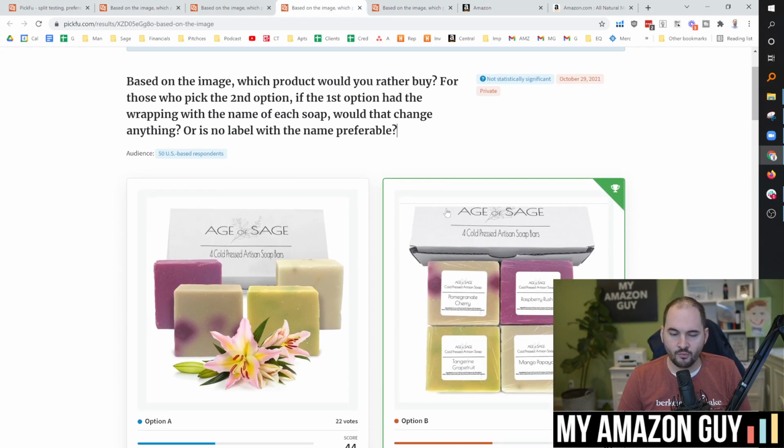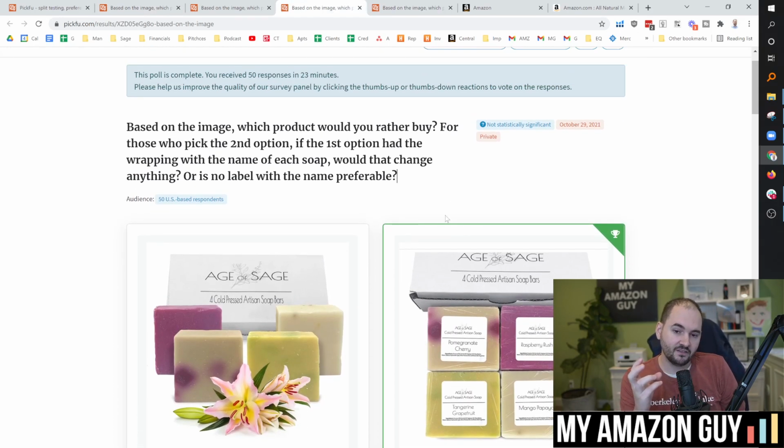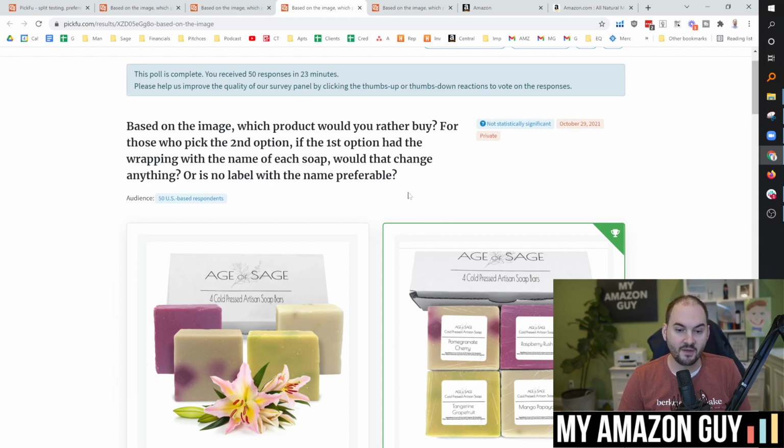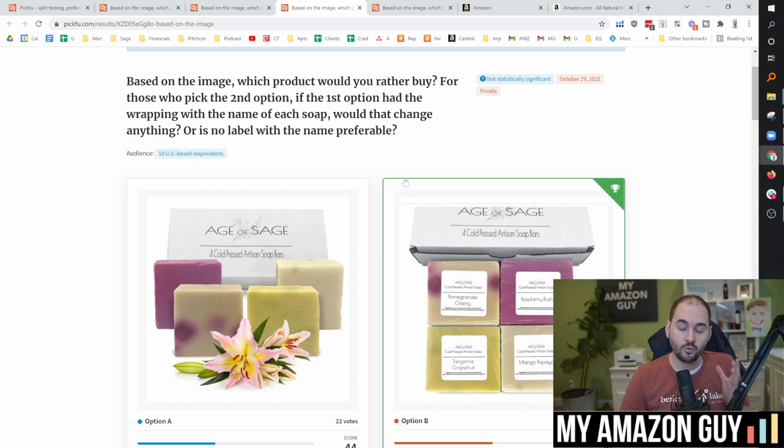Here is one of the more interesting problematic tests. And so this test was not set up by me. This was one of our employees, and they made this mistake. And I think this is a really important thing to talk about when you run A/B tests. You can only pick one variable when you run a test.